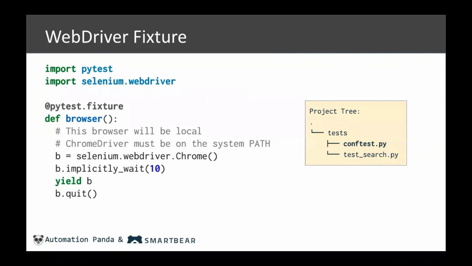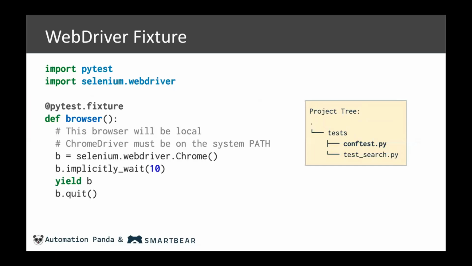A simple way to handle that is to put an implicit wait in place. For local testing, I typically find 10 seconds to 30 seconds is a good implicit wait time. Now, whenever I try to interact with the browser, if the thing I'm trying to hit, such as an element, does not yet exist, the WebDriver instance will automatically wait and check again until that timeout is hit for the target element to appear. That way we don't need to write a bunch of explicit waits all throughout our code base.